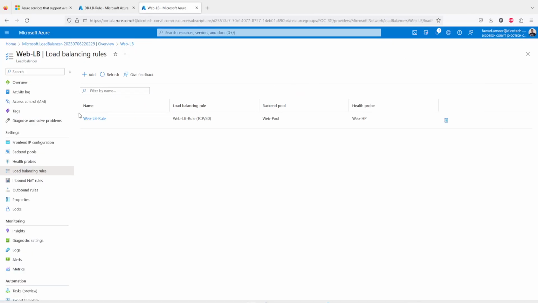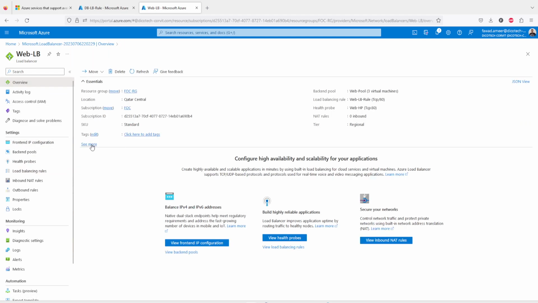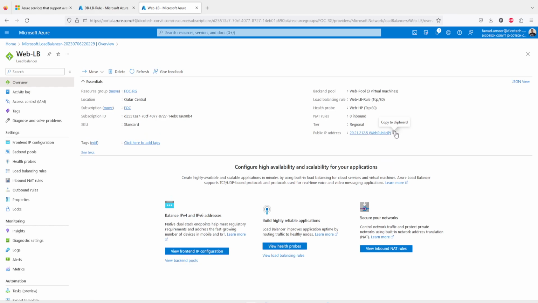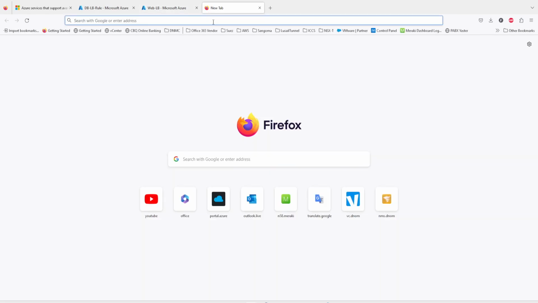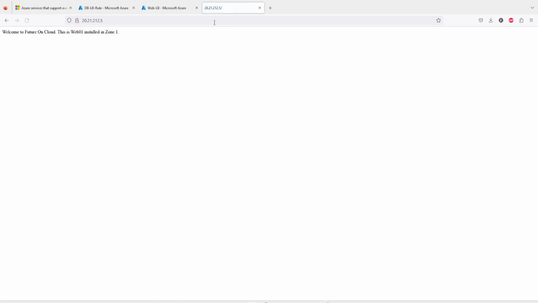Now this is the time to start the show. Let's go ahead to the load balancer public IP. Click on see more, and this is the IP, just copy it. Now we can test it from our own machine because it is available publicly. So just remove it and hit enter.